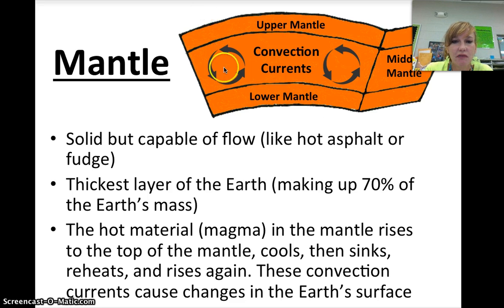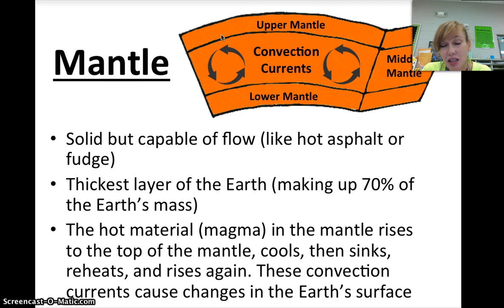And what happens in convection currents is the center of the Earth, the inner core, is where the heat comes from. And so the lower mantle is going to be a lot hotter than the upper mantle. And that heat comes from below, so it causes the magma here to warm up. Okay, so all the magma here at the bottom warms up, and if you know the rule of science that warm air rises, so do warm liquids, you know that as that magma warms up, it's going to rise to the top of the mantle.